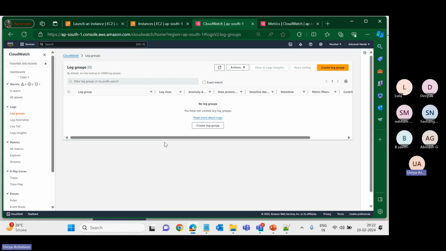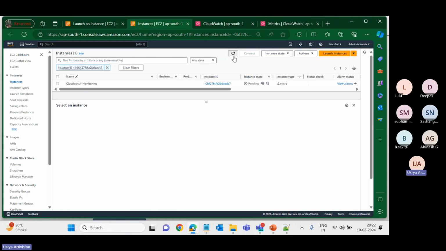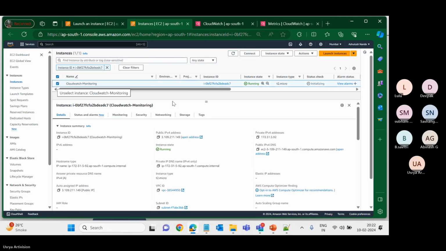To monitor those logs, every time we have to log into the server, and only then can we get the logs, right? To avoid that, for a better interface, we configure CloudWatch log groups inside the server. Then the logs are directed to the log group console, and we can easily see what logs are coming from the server. I'll show you in the other account which I've configured. Currently, we'll just focus on the custom alert. Okay, just a minute.